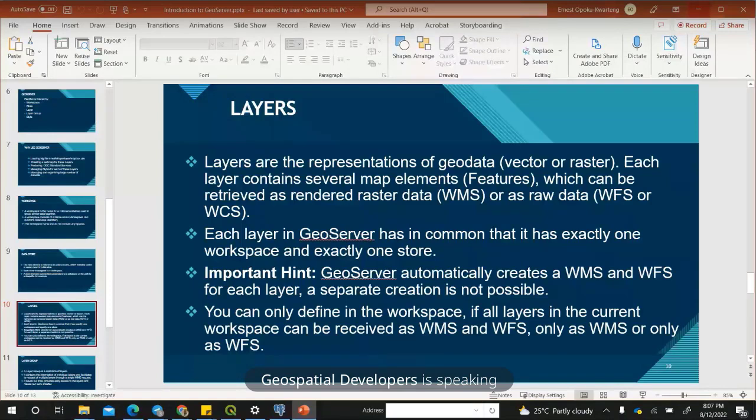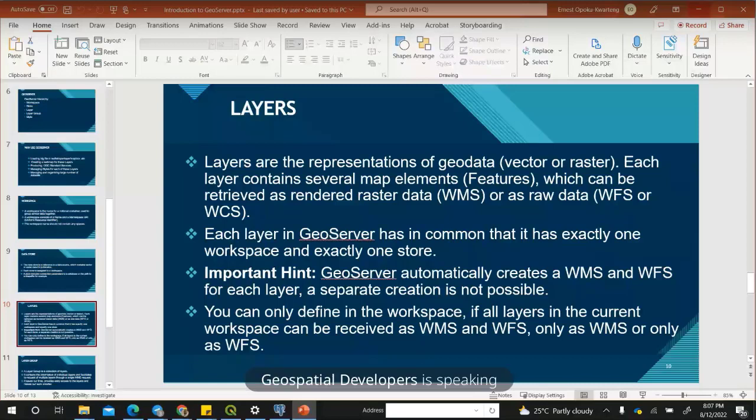Then if you want to group any layer, you can. If you want to apply a style to the layer, you can also do that at that point. Okay, so the point I made earlier is that Geoserver automatically creates a WMS and a WFS for each layer, and a separate creation is not possible.